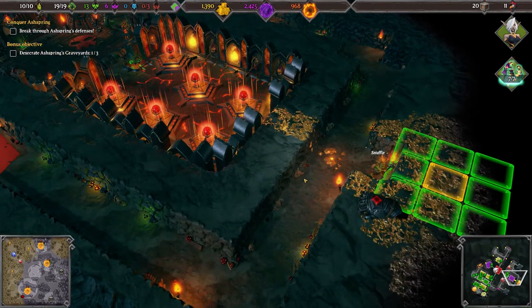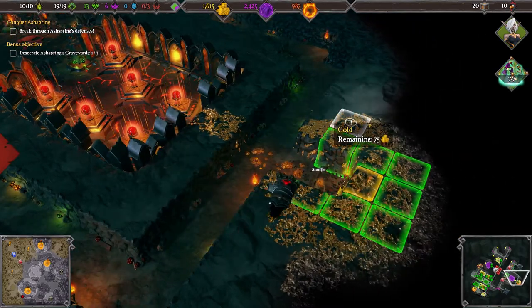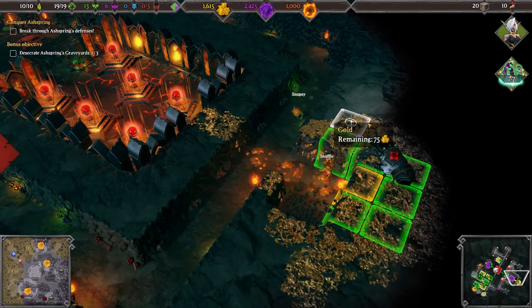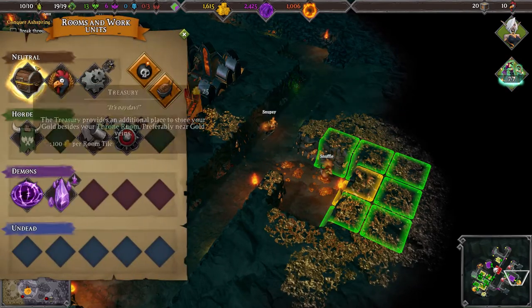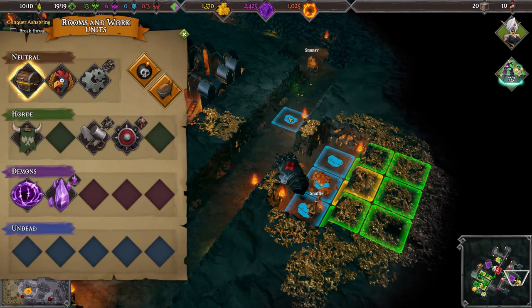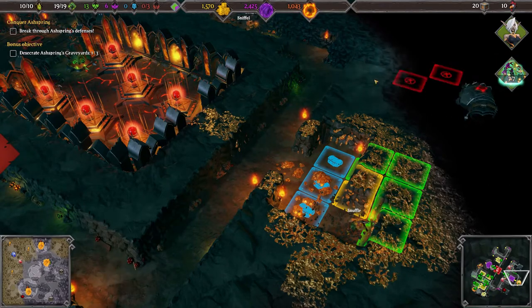However, I need to be careful because enemies can come down here, so I might want to pop a door there, actually. I don't know if they would want to take out my treasury, so we're going to make that into a treasury room. And then as soon as we're done with that, we'll go and take some more graves. Look, because I've got my walking dead that can help me.